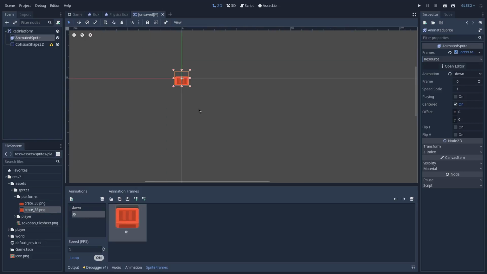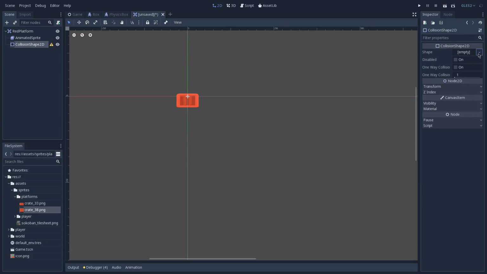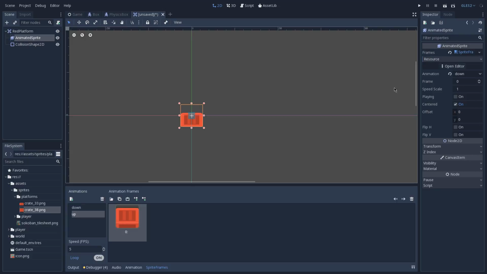Now I'm going to zoom in on our platform, select our CollisionShape, and the shape for this CollisionShape is going to be a RectangleShape2D. And we're not going to change the size of our rectangle shape because when we are moving a box on top of the platform, we don't want it to be pressed just as we touch the platform. We actually want our box to be somewhat in the middle of the platform. And by having a really small collision shape like this one, this is going to be handled by us without much effort. And just before creating a script for our RedPlatform, let's select our AnimatedSprite. And the correct animation that we want to display here at the beginning of the game is going to be the up state of our platform.